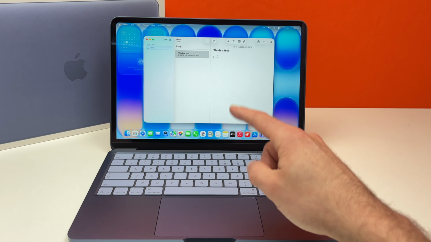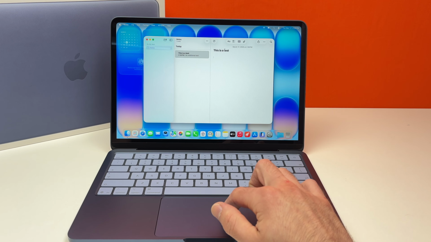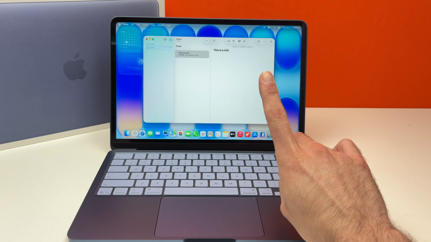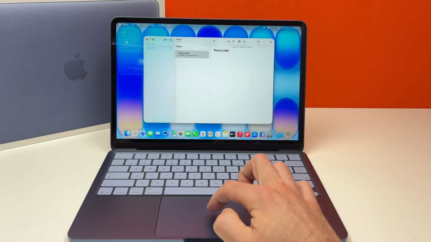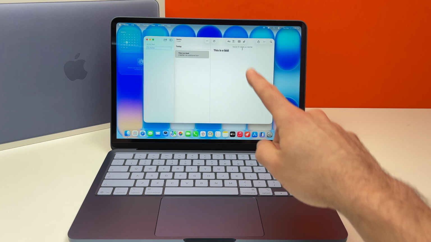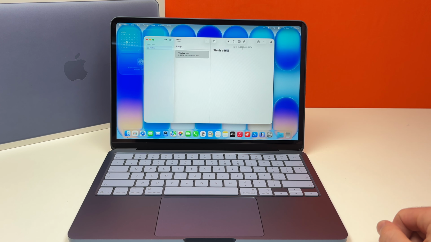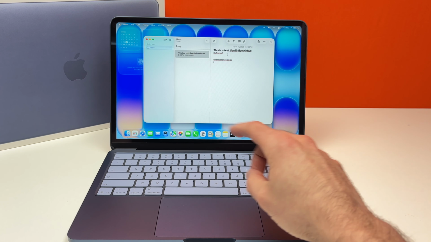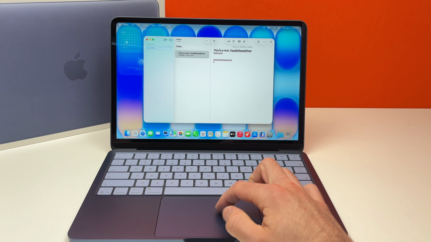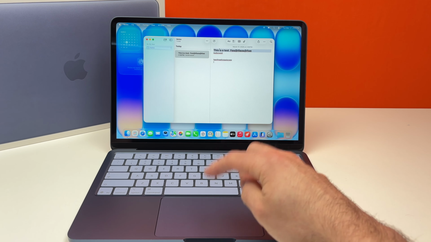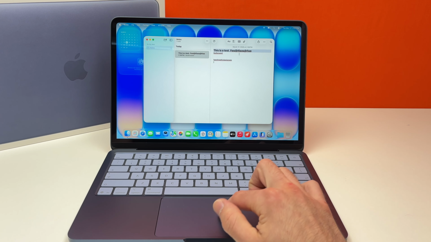Another way how you can select your text. For example, if you want to select one word, you're going to simply double tap on the word with the cursor. And as you see, test over here is highlighted currently. If you want to select the whole sentence, you can triple tap on the sentence with the cursor. Okay, quickly, 1, 2, 3. And the whole sentence has been highlighted.